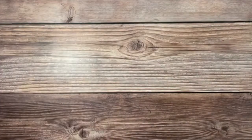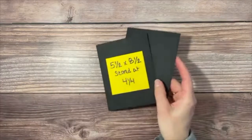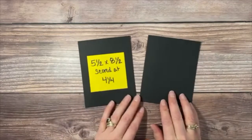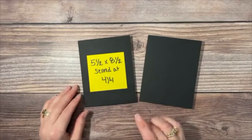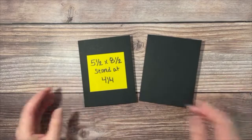The first thing that we're going to need, and we have a lot of these pieces ready to go here, is our card base, which is going to be in Basic Black. I have it scored at 4 1/4. The original dimensions, of course, are 5 1/2 by 8 1/2.